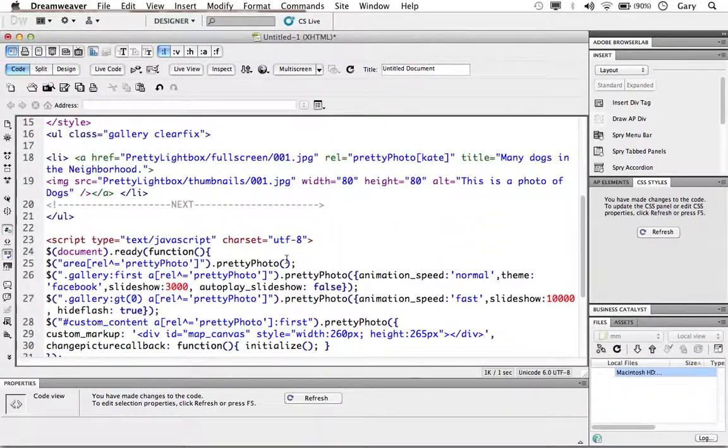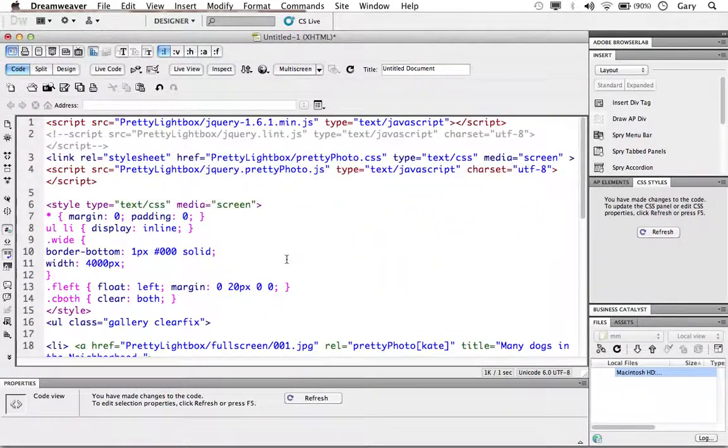Now, you'll see that there is a directory called Pretty Lightbox where different scripts are in. There's this JavaScript that makes it work. There's a CSS that makes it work.